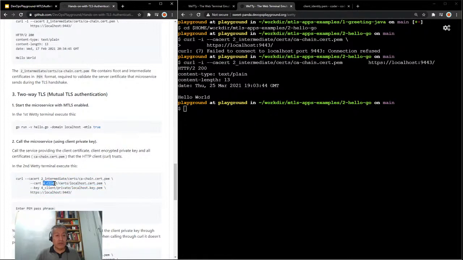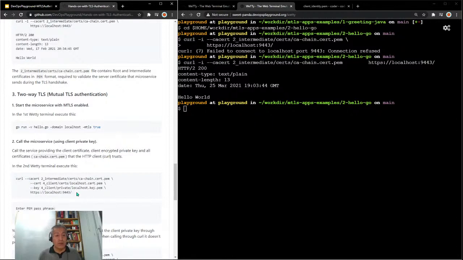You will see under the client folder the client certificate, and we are going to use the private key already created in that client folder. That is the only difference between Mutual TLS and Way TLS. In the second command, we have to use the private key.